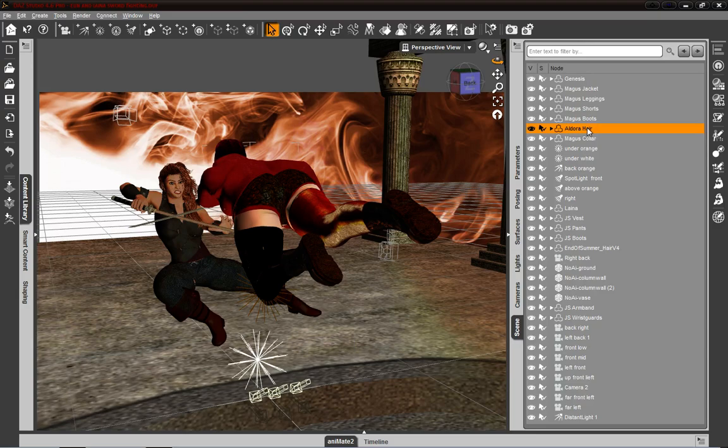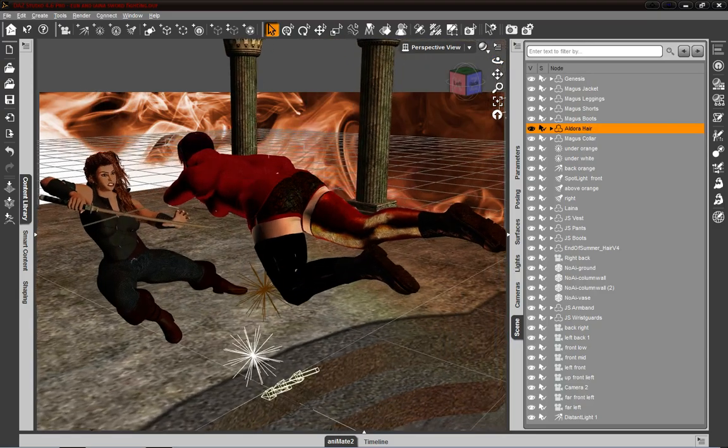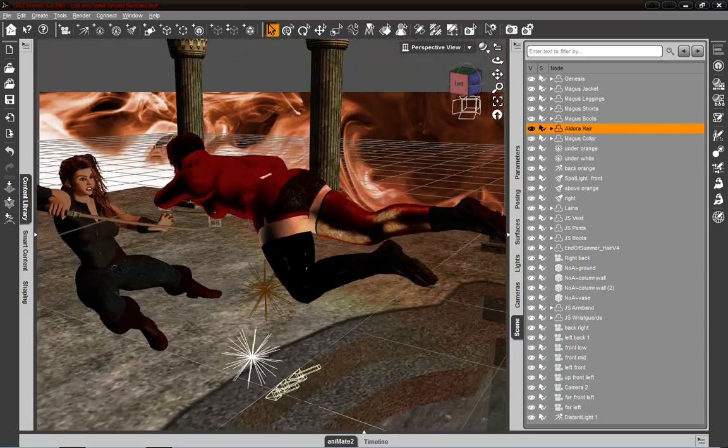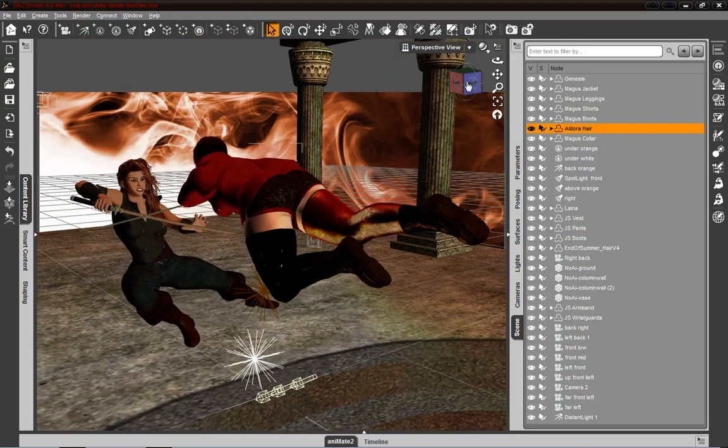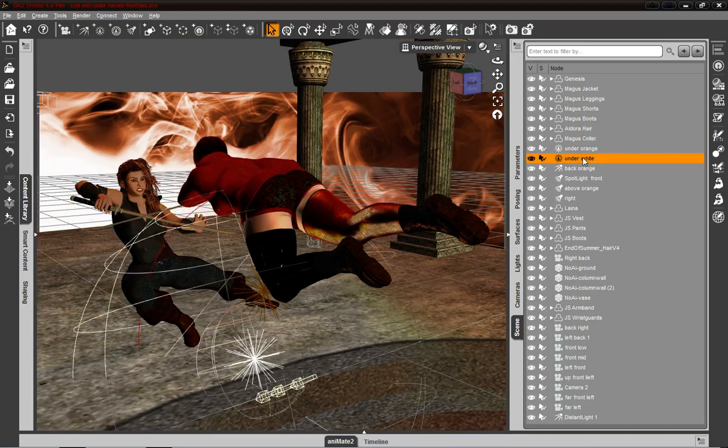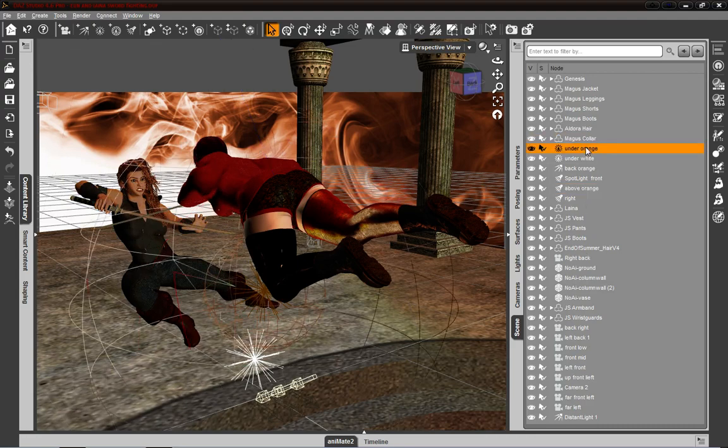So if you're good with names, or you just remember the names, then voila. If there are so many things and you don't feel like clicking certain things, you can just do that. Also, certain lights are kind of hard to click over here. So you just go over here.